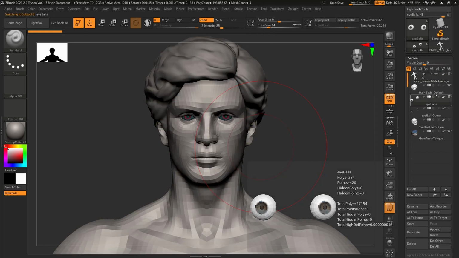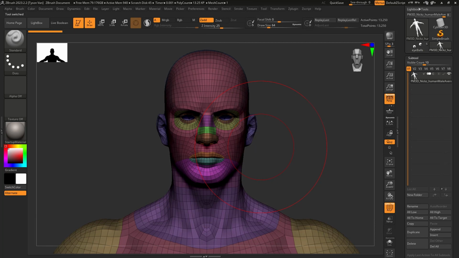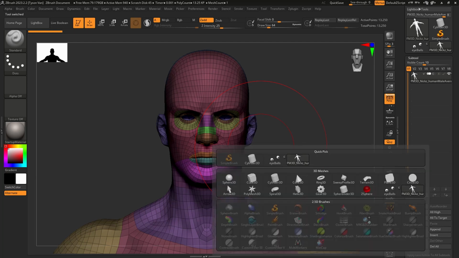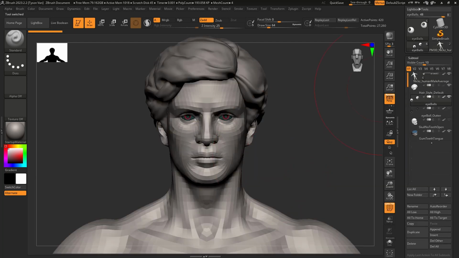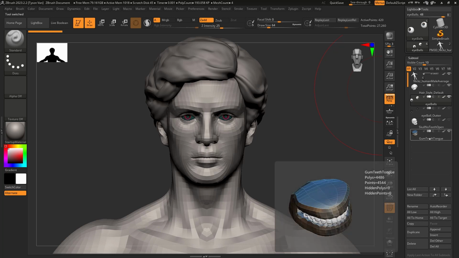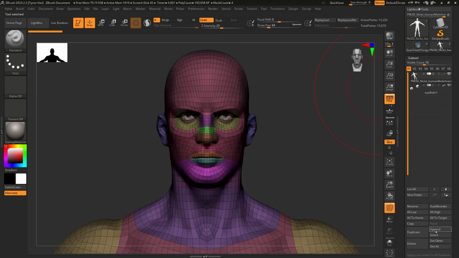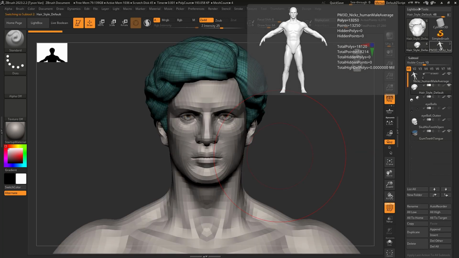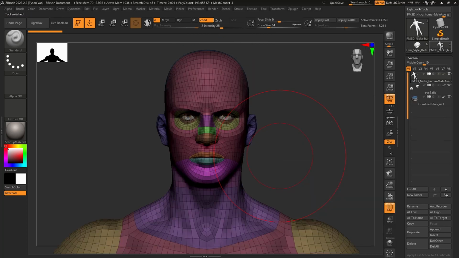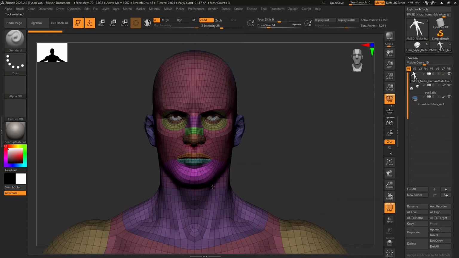Then I'm going to snatch these eyeballs, and what you can do is append between tools by coming down to Append, and it's going to append the visible subtool that's active over here. I'm probably not going to need the teeth, but just to be safe, let's grab those too. And then we may as well grab the hair, as goofy as it looks. Actually, I'm going to hold off on the hair because it's a stretch for what we need.